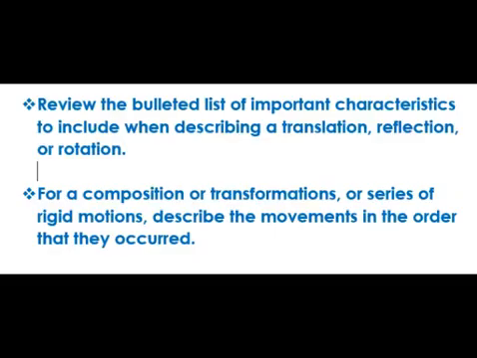At the conclusion of the task, it is a good idea to review the bulleted list of important characteristics to include when describing a translation, reflection, or rotation. This bulleted list is found at the beginning of the task. For a composition of transformations, or series of rigid motions, describe the movements in the order that they occurred.